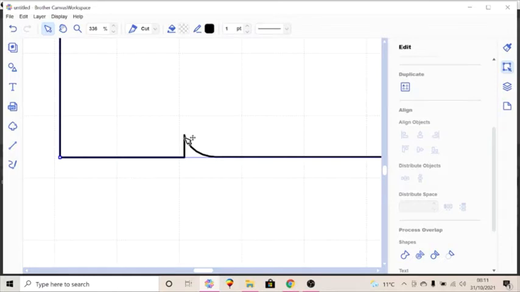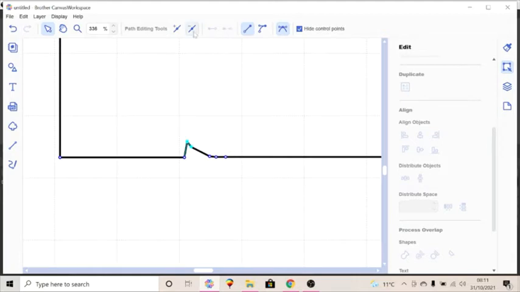So we can easily get rid of that by going into the path editing tools where the nodes are, and that's done just by double clicking, and you'll see here, if you highlight a node, it will turn blue, and then you can delete those. So we'll delete that one, delete that one.